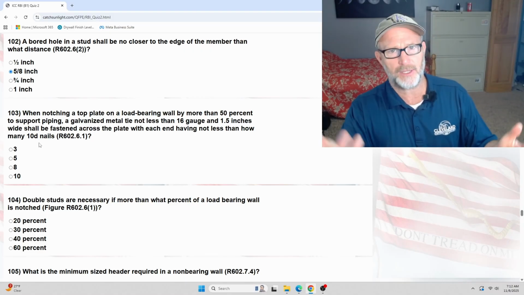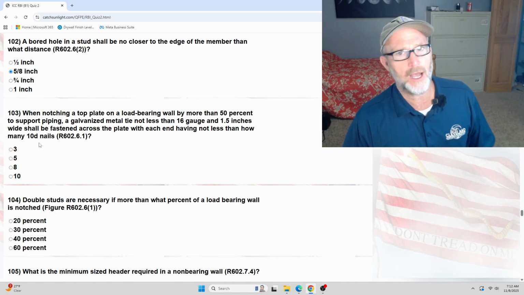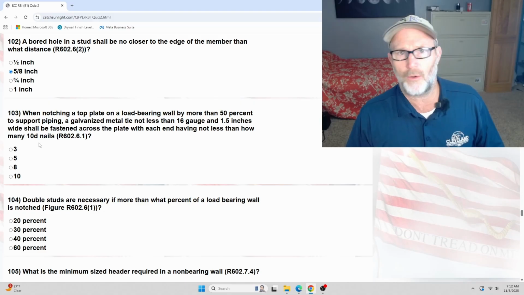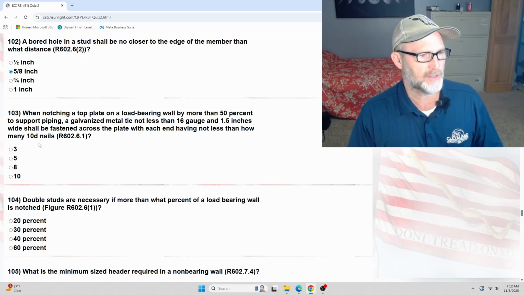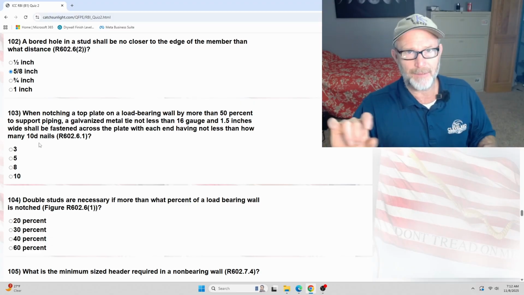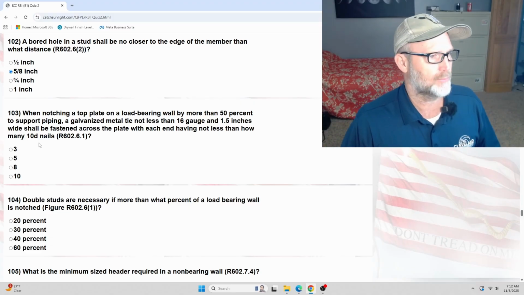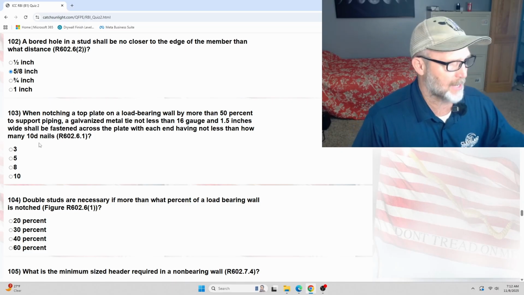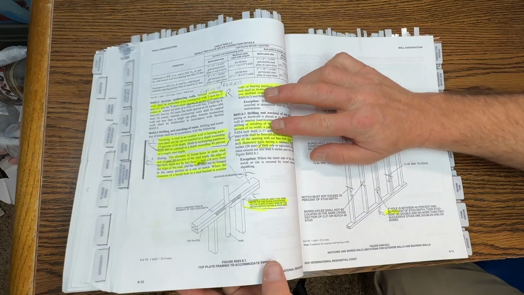So obviously, if you're running like a vent line or something, you have to cut into your top plate. And how are you going to manage that? So this gives you the instructions on how to do it. Take a 1.5-inch wide minimum width and go ahead and put it in, but how many nails do you have to have? And this is very prescriptive. It actually tells you the type of nails and how many you need.